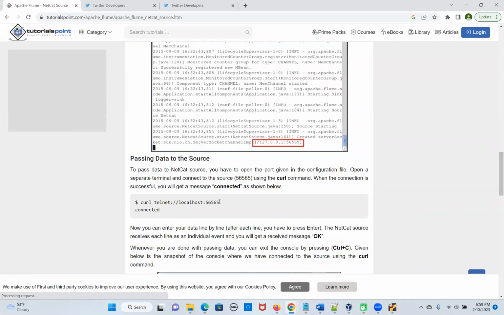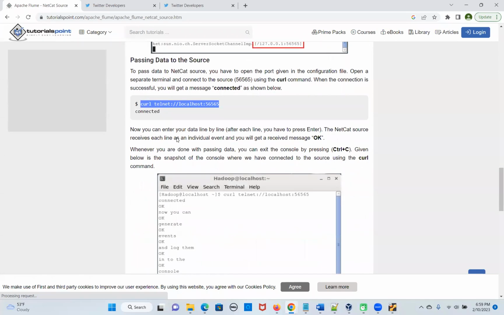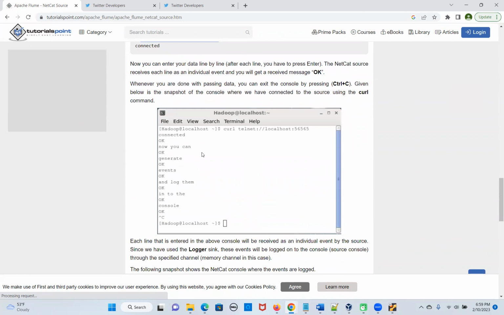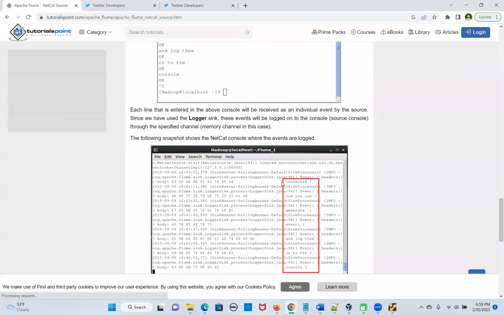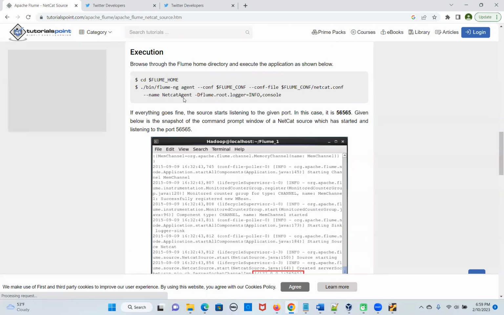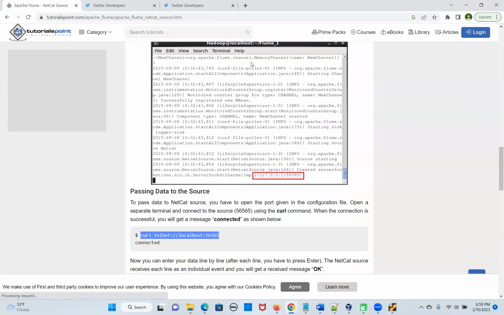Like I started netcat. Okay, so here you type the messages, and when I'm running my flume command, I can see those messages over here. These messages will be coming from the network. So this way we can implement this network source.